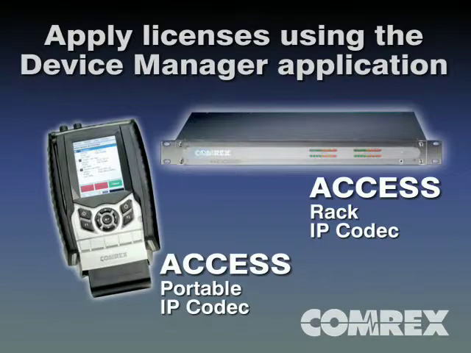The Comrex Device Manager also allows you to apply licensing features to Access codecs like the AAC codec option and also the BRIC Traversal Server licensing. If you've purchased a license from Comrex, we'll send you a 150-character code in an email which you can cut and paste into the Comrex Device Manager application.